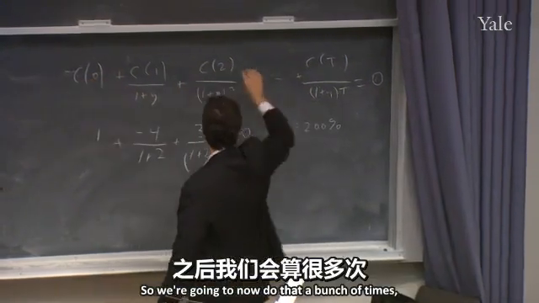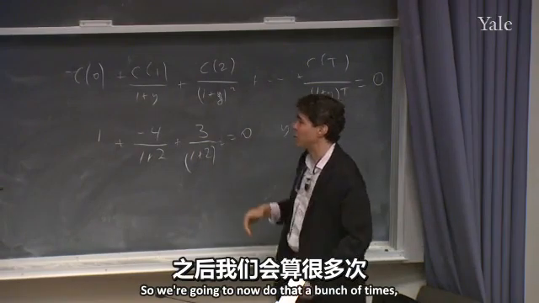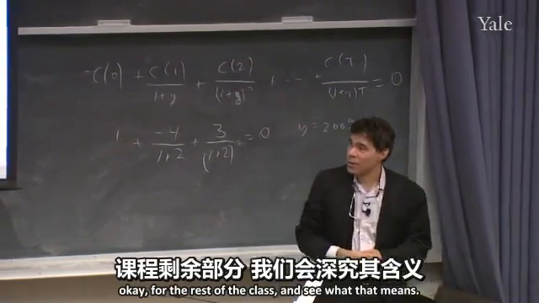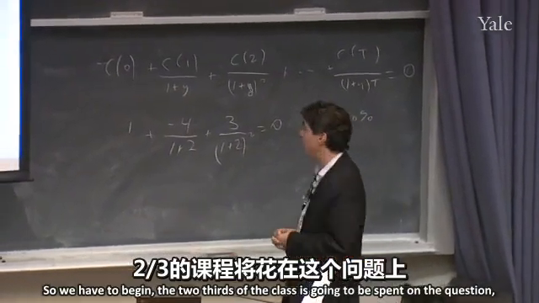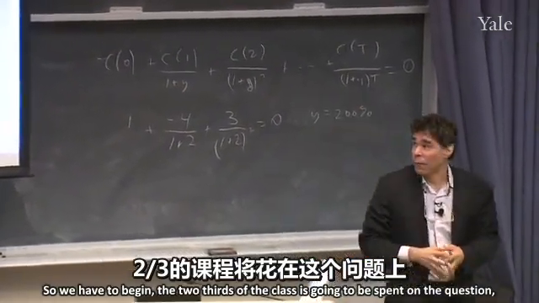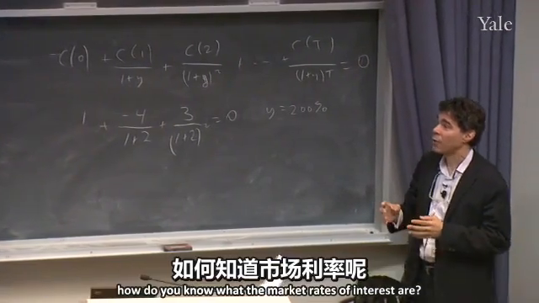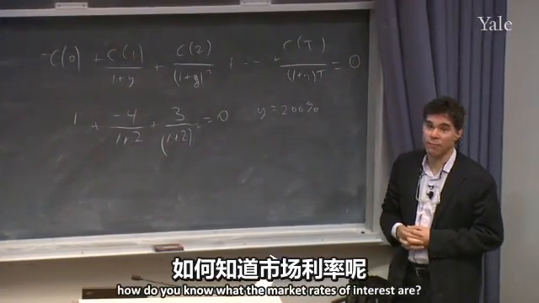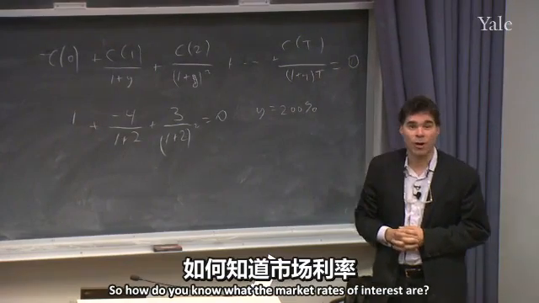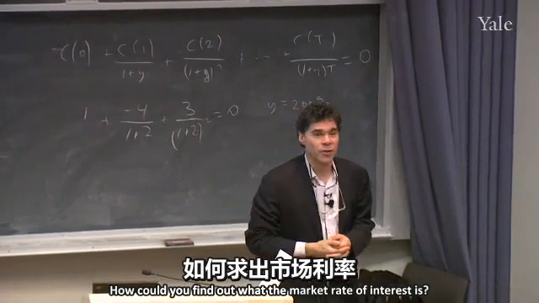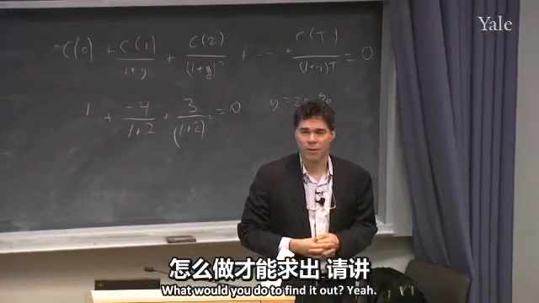So we're going to now do that a bunch of times for the rest of the class and see what that means. So how do you know? We have to begin, two thirds of the class is going to be spent on the question, how do you know what the market rates of interest are? How could you find out what the market rate of interest is? What would you do to find it out?